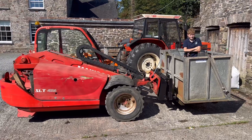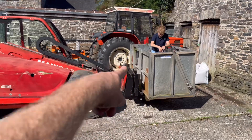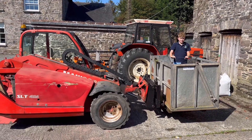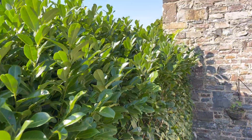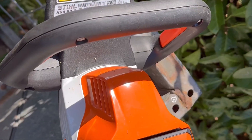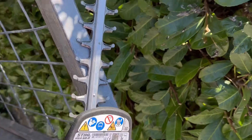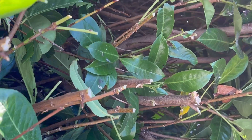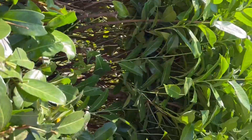There's our hedge trimming masterpiece — the Manitou with the pallet forks on, and then the link box on the front of that, all strapped down. Don't worry, Max isn't going up in there — I am! So I'm up here, safe as a house. Amazing. Right, take the top of this hedge off, down to about there. The weapon of choice today is the Stihl HSA 50 with the AK10 battery — Stihl's smallest AK battery — and it's absolutely winning. Some stuff back there is nearly 20mm and it's cutting through it absolutely fine. But I can't reach that bit over there, so I've got an Ego long reach as well.